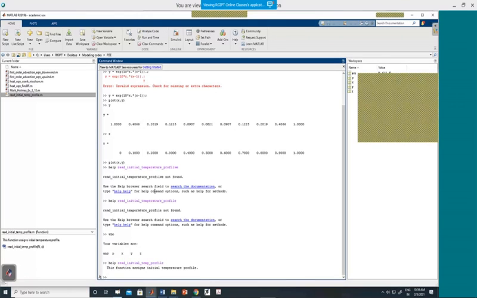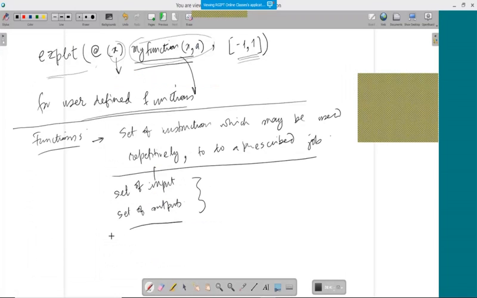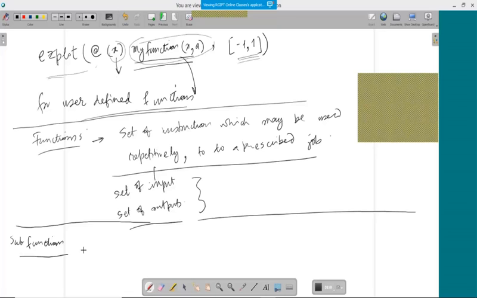You can also have something called sub functions. So you can have sub functions and nested functions. What do you mean by sub function?